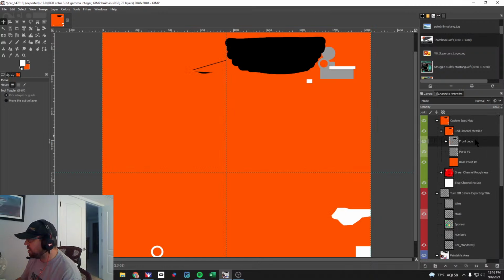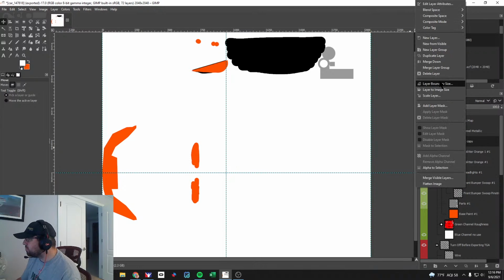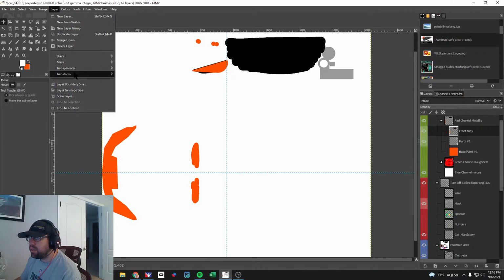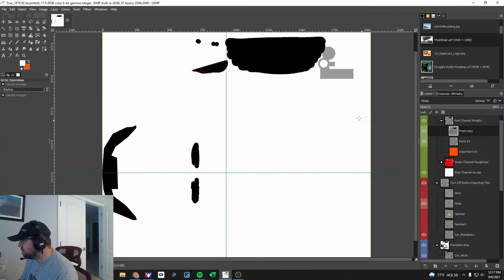So now within the red channel, I've got all this stuff, right? And it's interesting that the orange is the exact same as the orange value that I'm using for the spec map. But what I want to do here is probably turn this off so I can see it all. And take my headlights, and what I'll do is I'll just make everything black, right? If it doesn't make sense, hopefully it will in a sec. Should I merge all these? Yeah, let's merge all that. And let's do a layer, color map, color exchange, everything orange, change to black, and turn this back on.